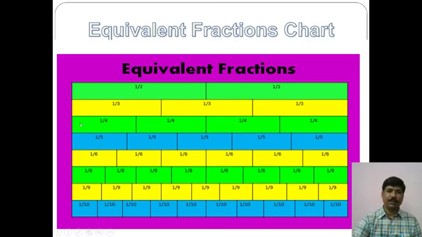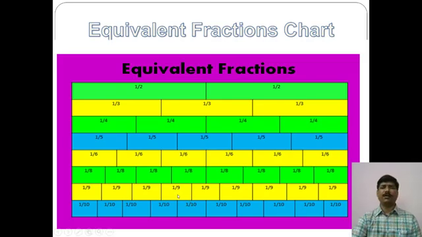Now in this case, from here to the start, this part is divided into 2 equal parts, but if we represent it with respect to the whole, what will be the fraction from here to here? 1, 2, so 2 upon 4. So this represents 1 upon 2, this represents 2 upon 4, and in this way this will be 3 upon 6, this will be 4 upon 8 and this will be 5 upon 10. All these fractions, 1 by 2, 2 by 4, 3 by 6, 4 by 8 and 5 by 10, are equivalent.